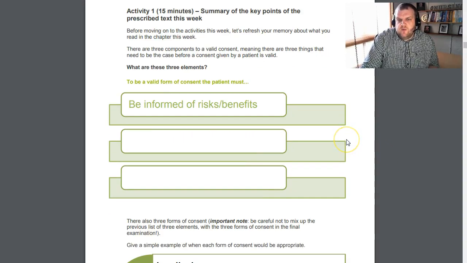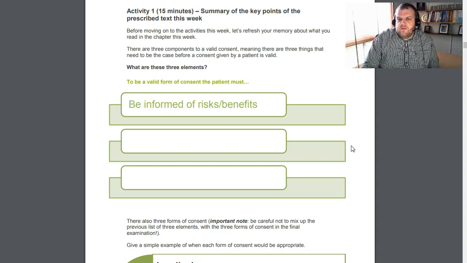So the first point is, for a valid consent, it needs to have 3 elements, and the students really get confused between the 3 types of consent and the 3 elements of consent. It's frustrating that there's 3 of both, but it's important to separate those out because they'll get mixed up. You'll ask them through the session, what are the three elements of consent? And they'll try to tell you it's verbal, and no, hang on, they tend to mix it up.